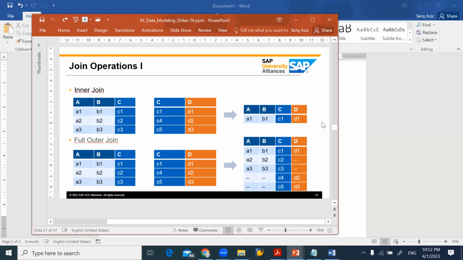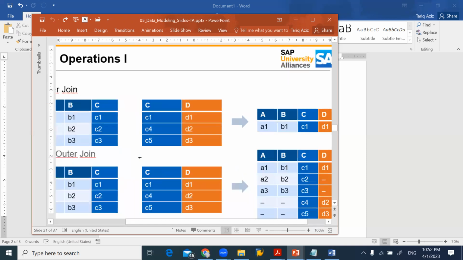Equal sign. Okay, now we have the full outer join. Oh, they directly come to the full outer join. Okay. In this kind of join, again, we will do the same thing. So we will get the matching.